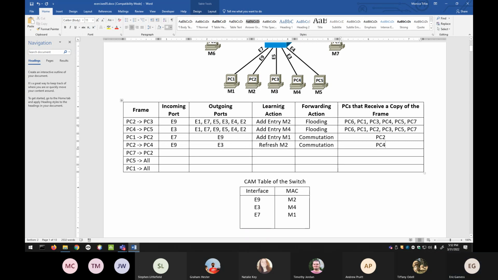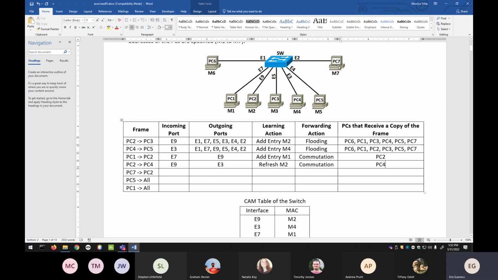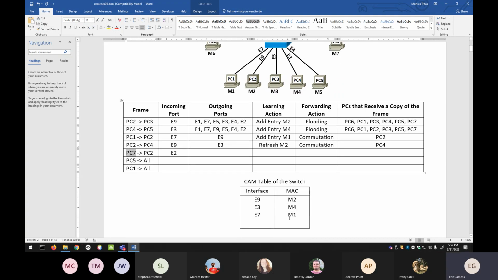Let's see the next frame. PC7, which is this guy, sends something to PC2. So the destination MAC is going to be M2. The source MAC is going to be M7. So since PC7 sent it, the incoming port will be E2. So it enters the port E2 of the switch. So the switch looks if it can learn something. The source MAC is M7. Do I have an entry for M7 up to now?